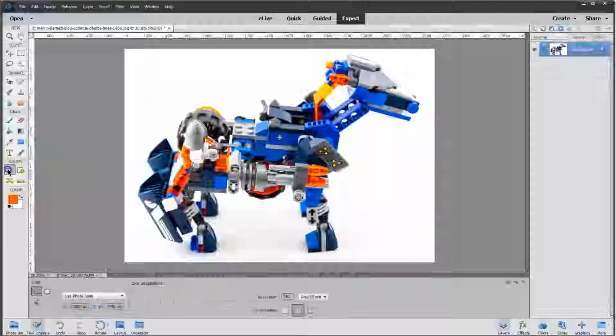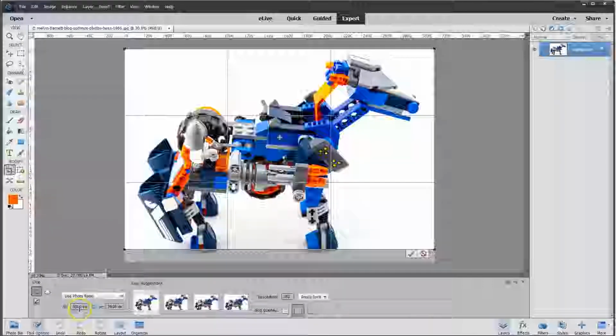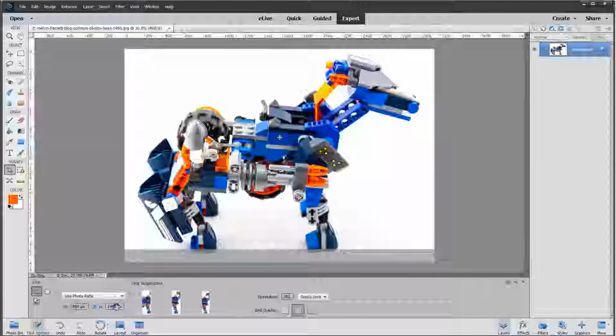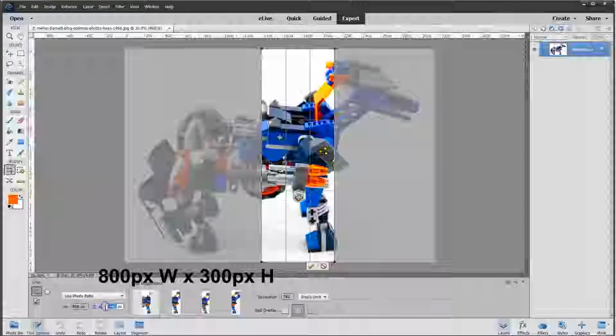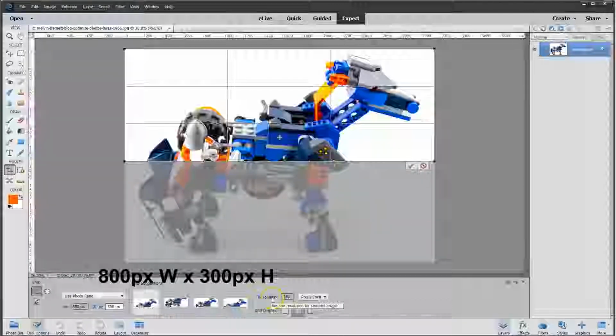Now what we want to do is make this 800 wide by 300 tall.